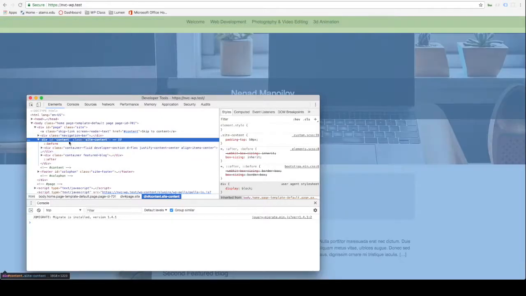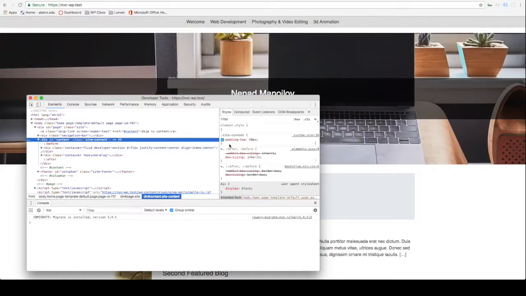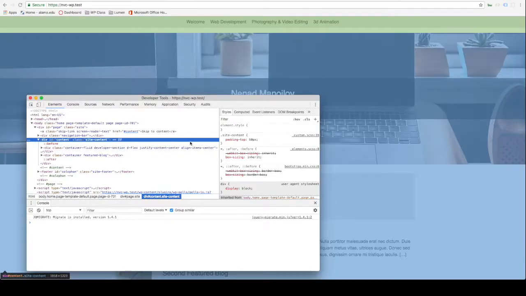So go back to our stuff. We're gonna look for right here this site content. We added padding top of 60 pixels, so you can see when you hover over like that. Always Chrome shows padding as green when it highlights on the page itself, and margins are always shown as orange. So that's a quick way for you to see what it's done there. Is it a padding or is it margin? Just some quick visual helper.